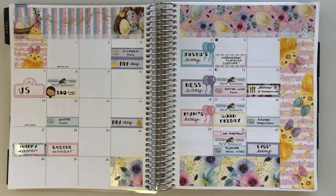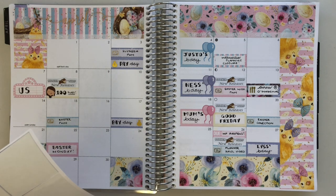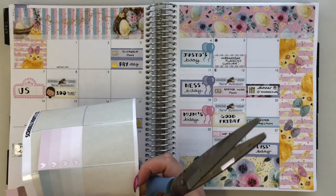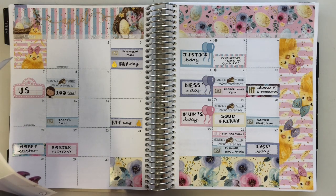All right, guys, I'm back. So I'm going to do some makeshift boxes to mark the Stella Bow releases, which oddly enough I managed to find some kit leftovers from an old Stella Bow kit, which I'm going to use to mark said releases.